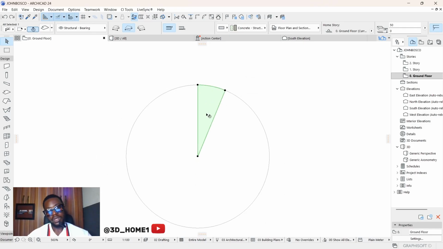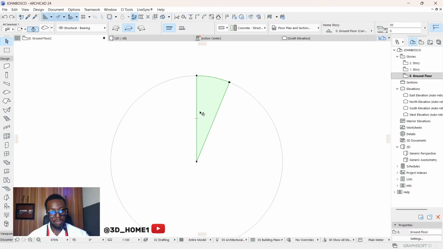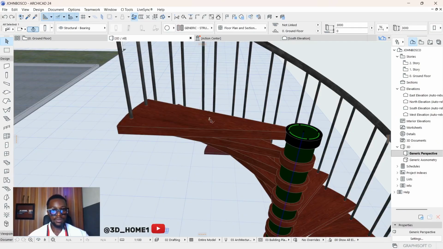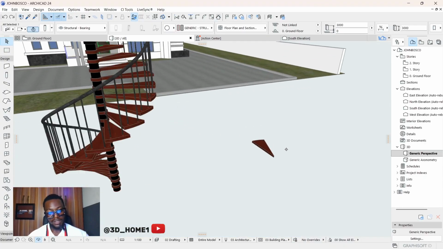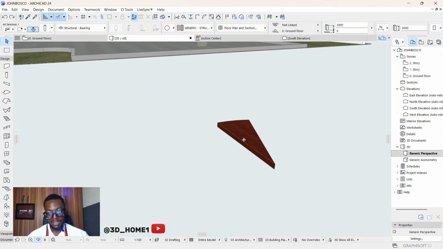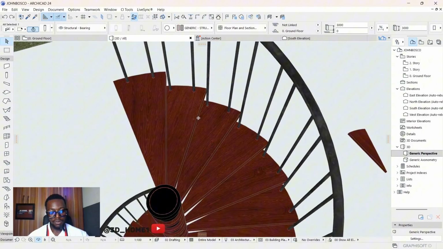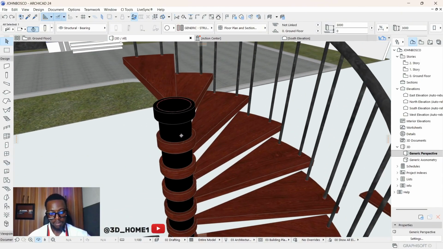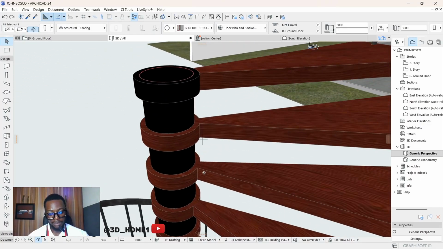The next thing we're going to do now is rotate this one. But before then, let me show you something. Let me show you what we have now. You can't see the diameter lines here, but you can see this particular thread. This step now, you can see this one. But we need something more beautiful. You can see that after the column, which is this one, all the steps have this curve around them.